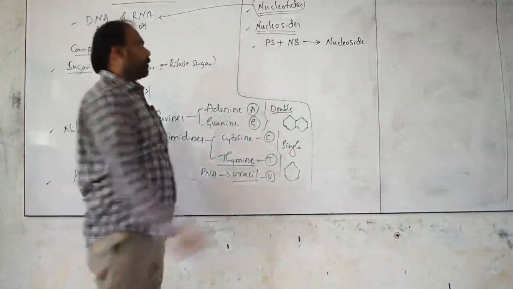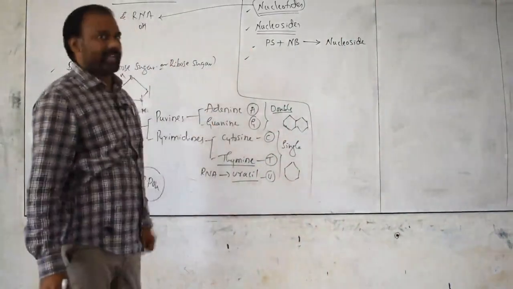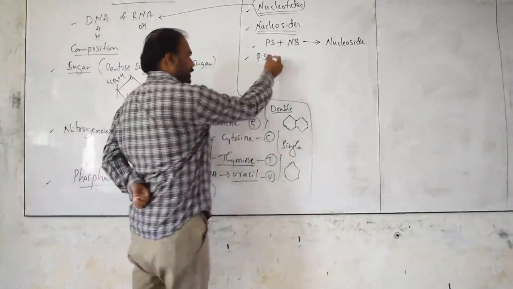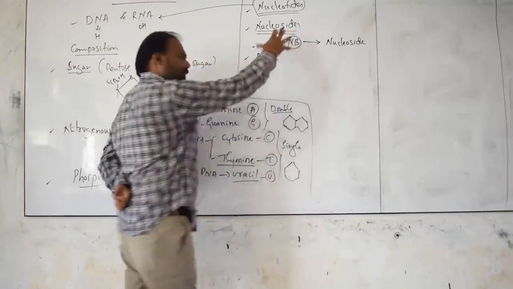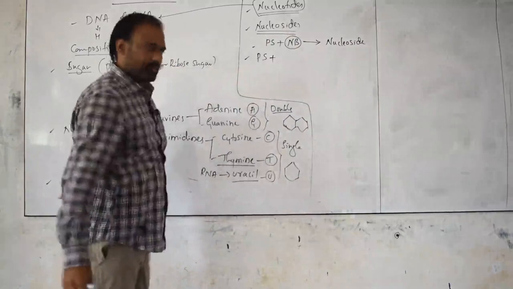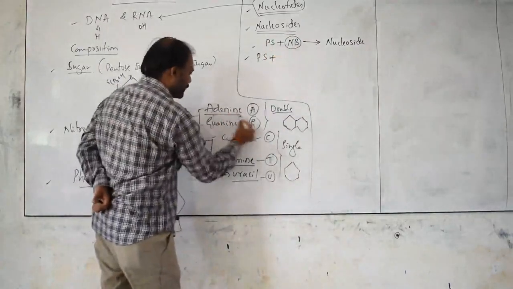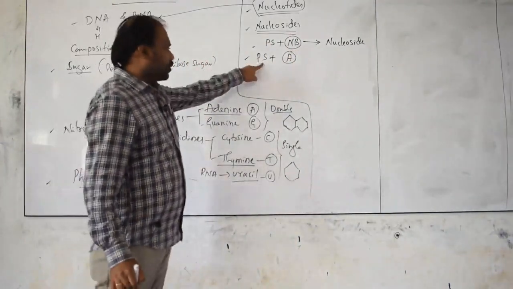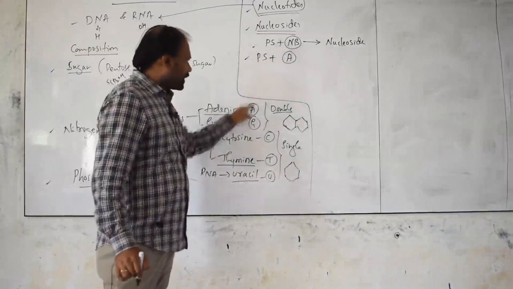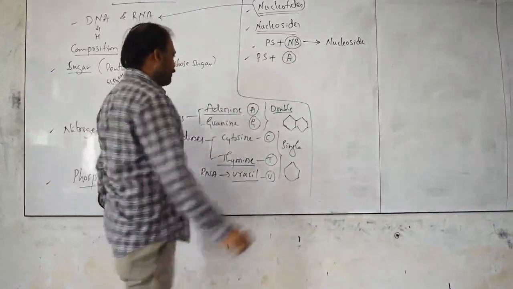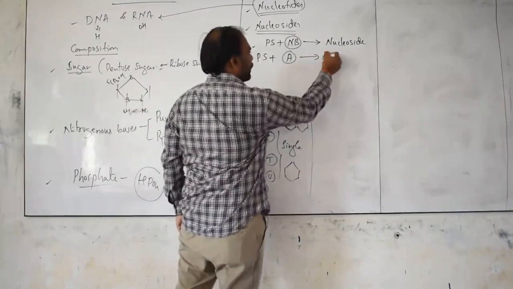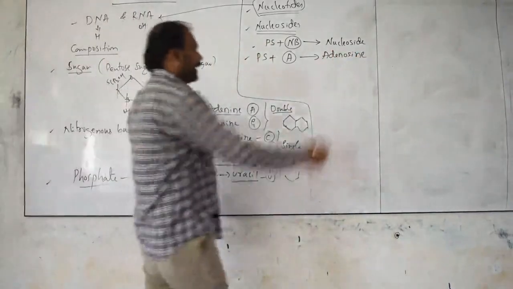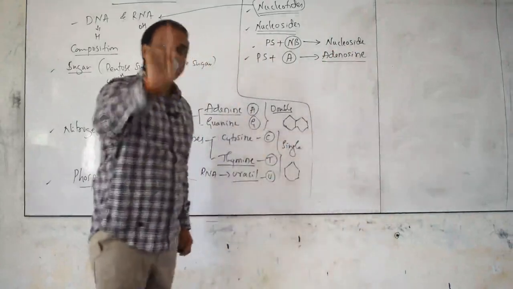There are 5 types of nucleosides. We'll discuss them one by one. Pentose sugar, as it is. Next, instead of a general nitrogenous base, we'll take one particular nitrogenous base, adenine. So when pentose sugar combines with the nitrogenous base adenine, it becomes the nucleoside adenosine. Clear? Adenosine is considered one of the nucleosides.